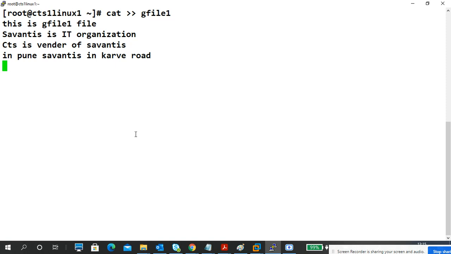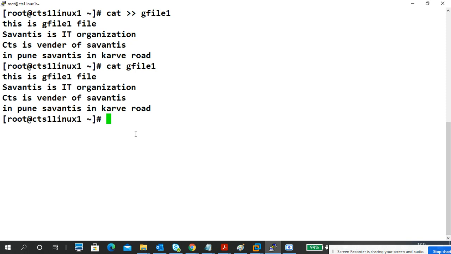So Ctrl+D, I saved it. First, reading gfile1. So this is the file. My key point is the first line: it shows no 70s inside.